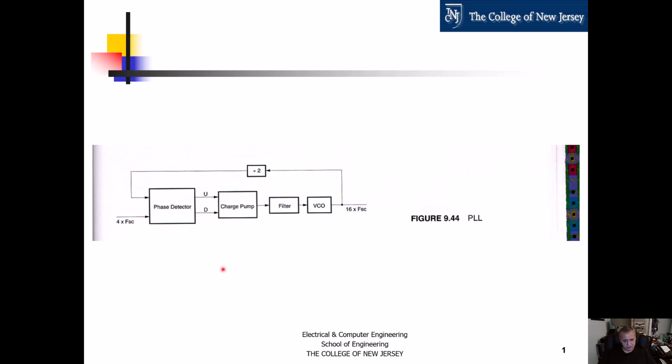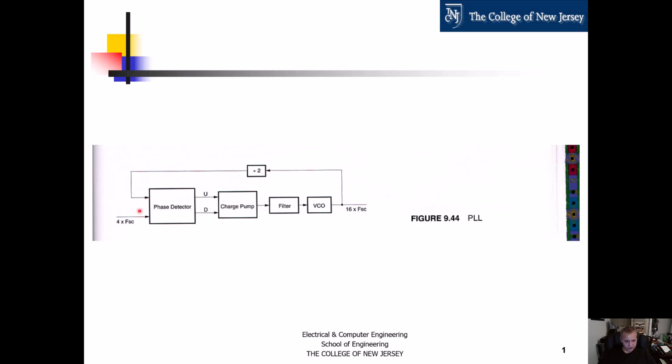closed feedback control system where the error signals are based on the phase difference of these two input signals. So the phase lock loop is going to want to keep this error at 0 or the signals in phase. And here we have a 2-bit counter which is dividing the frequency by 4. So if the system wants these two signals to be in phase, the only way that can happen is if the two signals have the same frequency.